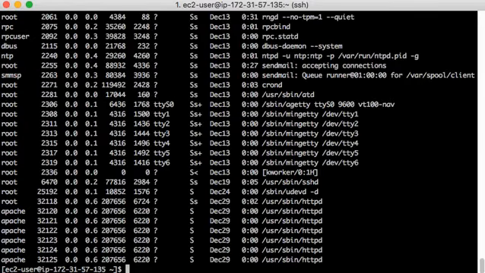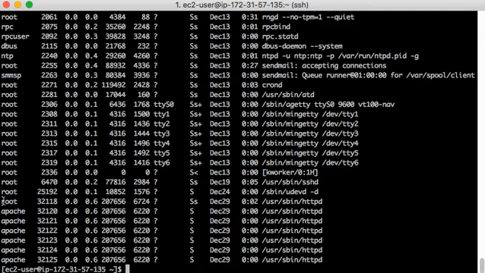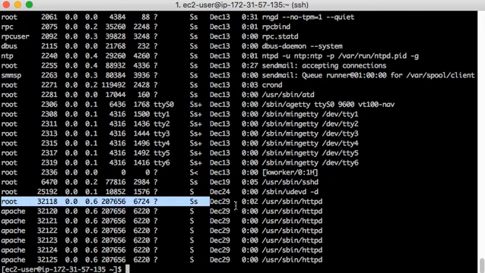Let's go ahead and do it. We can see, for example, and it is fascinating, that when Apache binds to port 80, it runs as root. But then it spawns all these other processes just for handling requests.